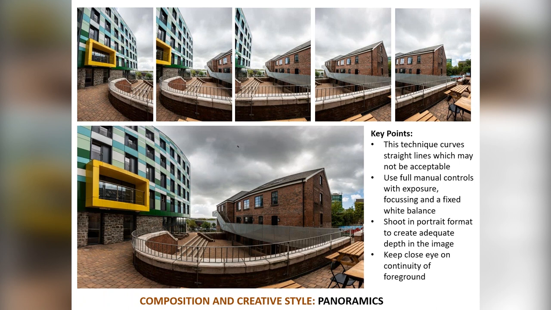I chose this particular one because what it does is use the curved foreground feature to wrap around the composition, which works quite well. You've got to be really careful with your foreground with these kind of shots. You don't want a foreground disappearing out of the frame, and you don't want a foreground which frankly looks odd as part of a panorama. Generally something which has got a natural curve on it will work very well, but you can see that in the individual shots, the building has got a straight edge, but on the final panoramic shot, it's got a curve on it.